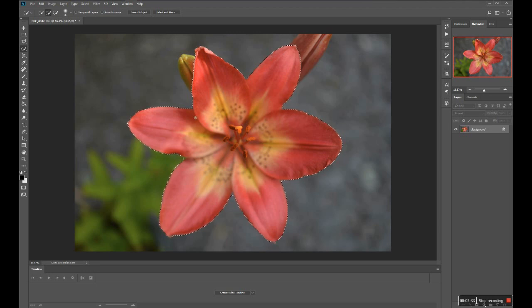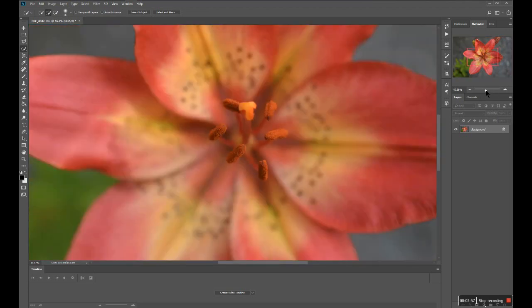If the tonal ranges are very similar, then you'll find that it will over select. So you may have to make corrections after you've made the selection. I've chosen a fairly straightforward image here to speed the whole process up. But if you're unsure or want to correct or clean up edges, then the best thing is to zoom in. You can zoom into a particular area.